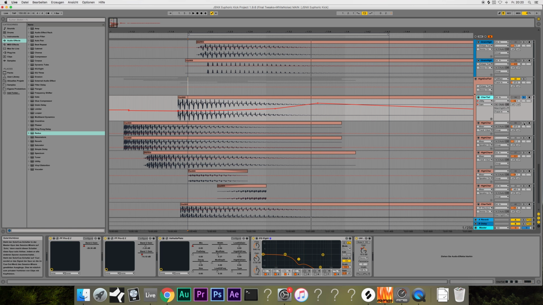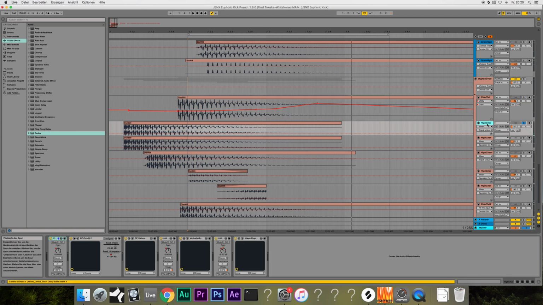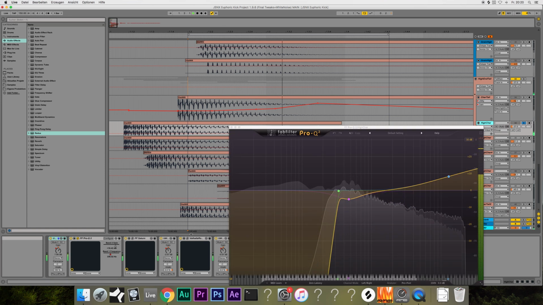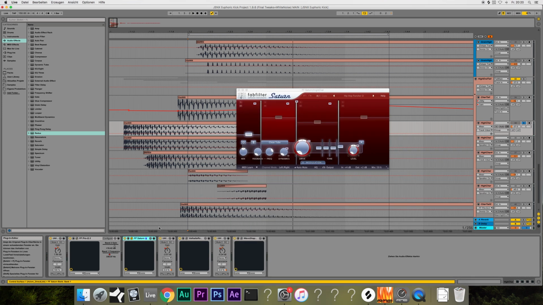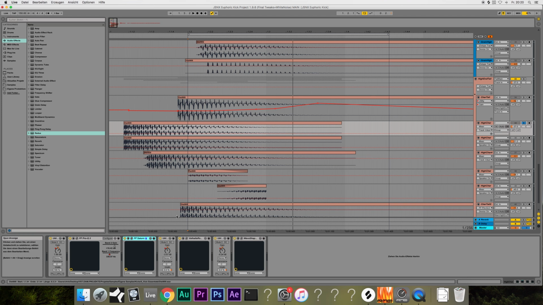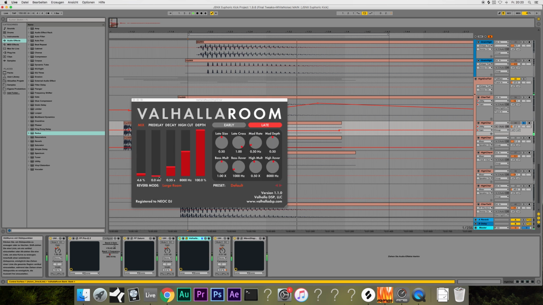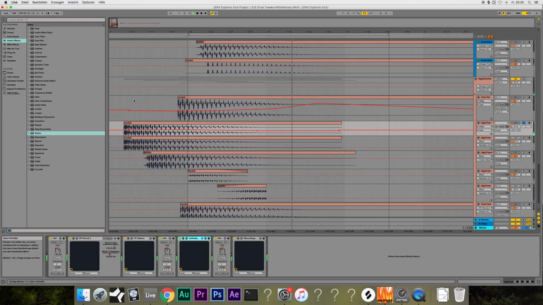Righty, the next thing. Yeah, this is a nice high character. You see there is just tiny automation on the low cut. Some Saturn, I guess it's the hip hop puncher again. Yeah, just play with that, try what sounds nice. Some gain automation, and actually a Valhalla room here, not automated, just to give it a tiny bit of crispiness again. And why did I use Valhalla room here and plate on the other? Yeah, I don't know, honestly.